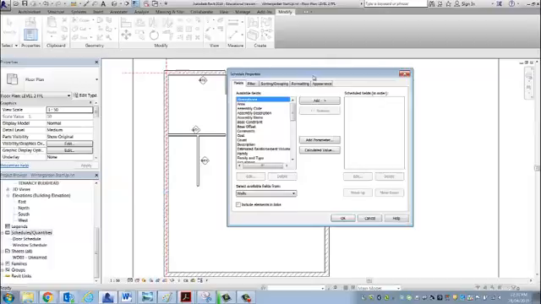And okay. So in here we have a number of tabs of what information we can include and how we want that set up. I only want two. I want that type mark that we went and had a look at before. Okay, that was the one that said WT1 for wall type 1. Keep in mind that I'm just making up these wall type codes and you should make sure that you're creating these codes in accordance with the Australian standards and working drawing techniques. Type mark, and I want a description as well.